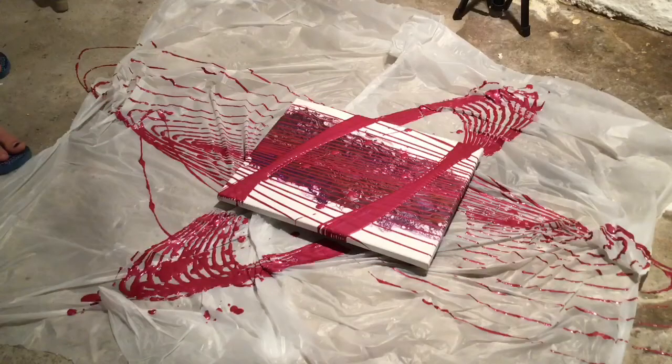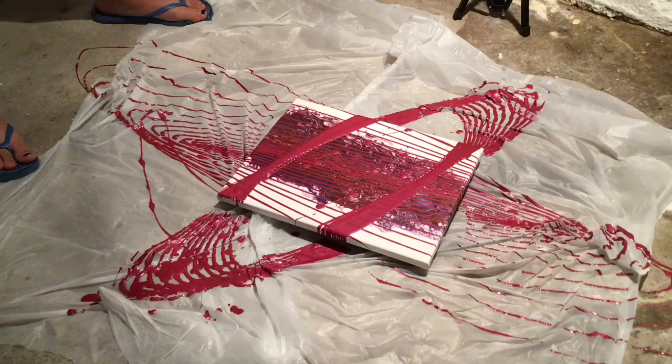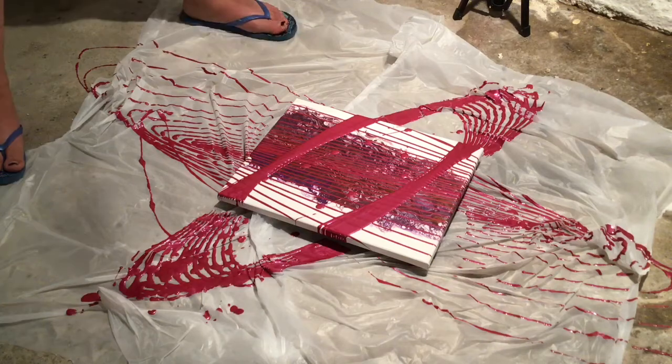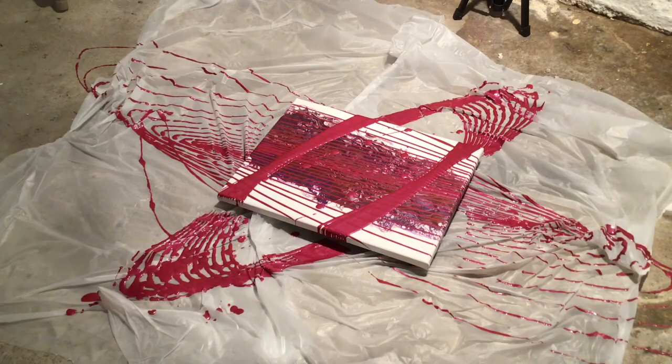Well, I'm a little bummed. Actually, I'm kind of a lot bummed. I got the liney pattern that I wanted, but it also lines up with the design that we put down previously. It's kind of hard to tell. It's just so fresh and shiny. I think I'm going to add some more paint to this cup and we're going to try it again, because I don't know what else to do.